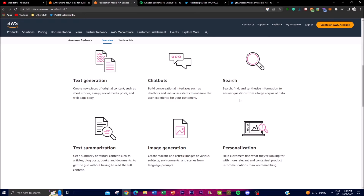They're also working on a search feature which finds and synthesizes information to answer questions on a large corpus of data. I'm curious how they'll apply their datasets and gather information, which is something I'd like to cover later. Additionally, they're emphasizing text summarization, which helps gather better information to actually summarize textual content — whether that's blog posts, text you want summarized, or certain documents and PDFs — something the rival services don't emphasize as much.